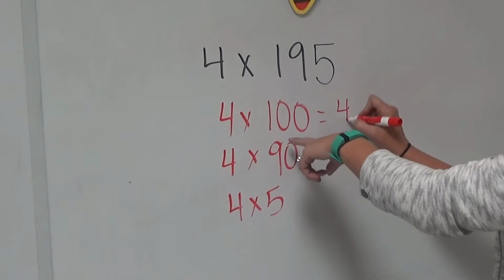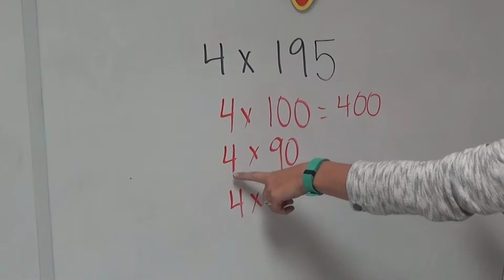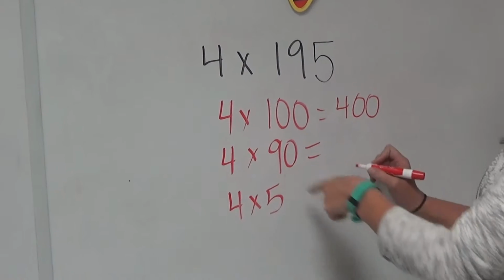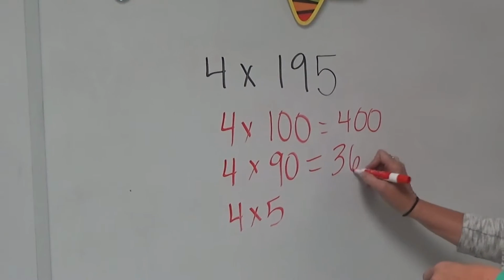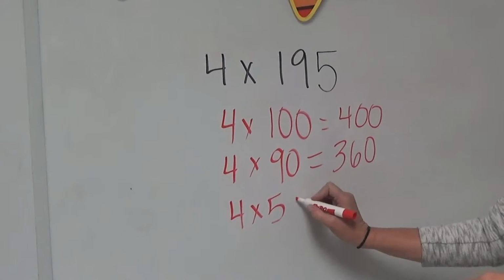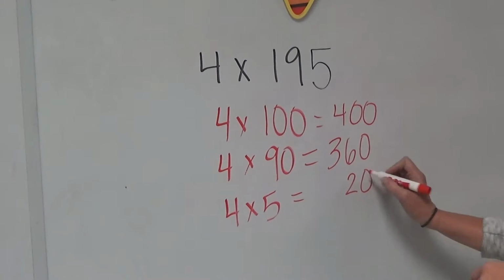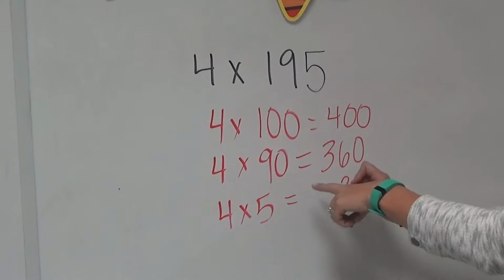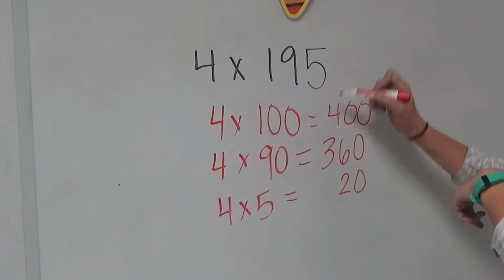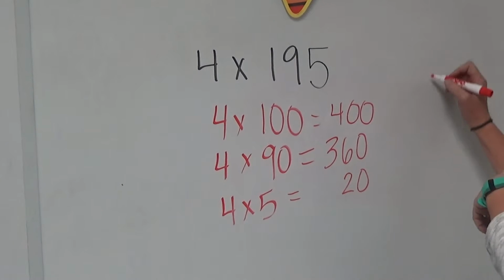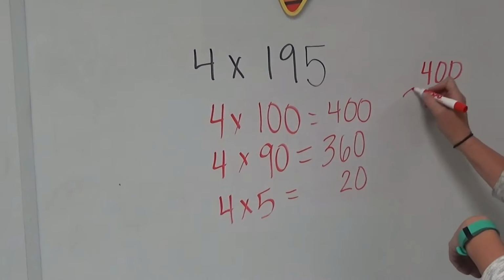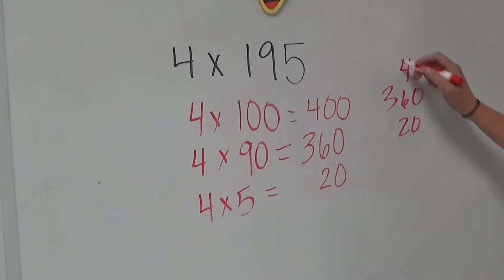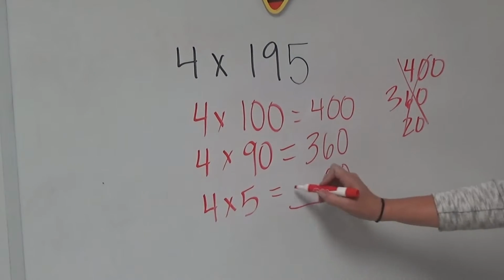So we still have a little work here, but when I multiply this out, 4 times 1 is our easy fact, which is 4, add 2 zeros. 4 times 9, 90, but let's do our easy fact of 4 times 9, which is 36, and then I'll add my 0. And then 4 times 5, which is 20. It's really important that we line up the digits when we're doing this, because if the students do 400 and then write 360 and 20, we're not going to get the same answer as if the numbers aren't lined up correctly.